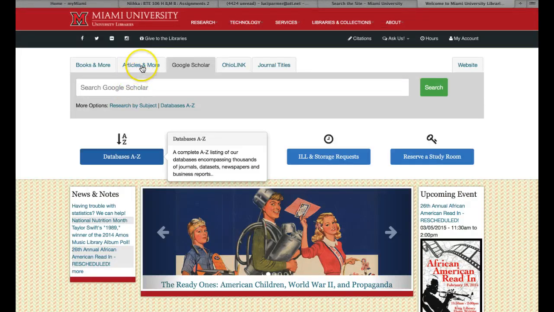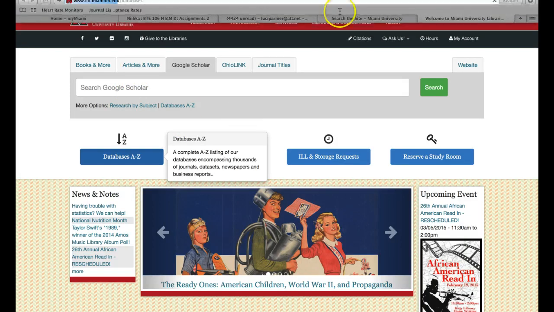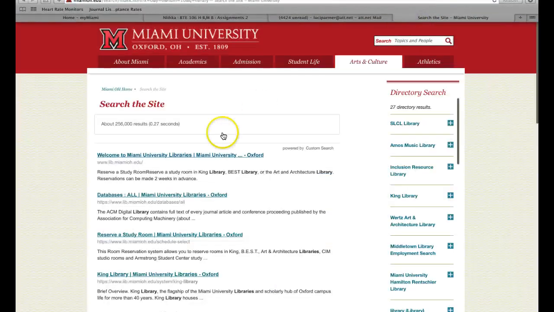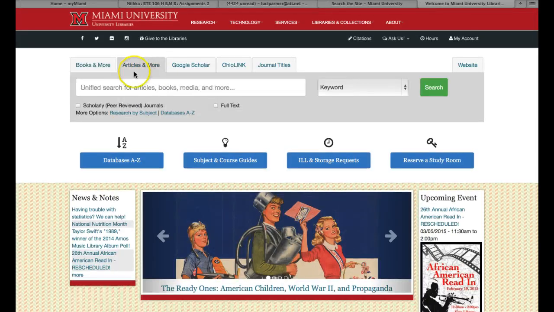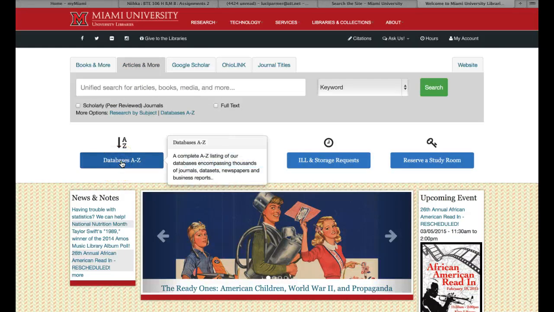Well, it's taking forever. Let's click on articles and more. If it doesn't load, typically what I do is go back and redo it. Let's give it a second to load. We'll click on articles and more, and then you click on databases. I'm just going to leave it there until it loads.